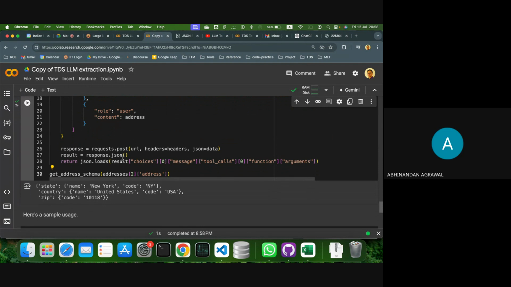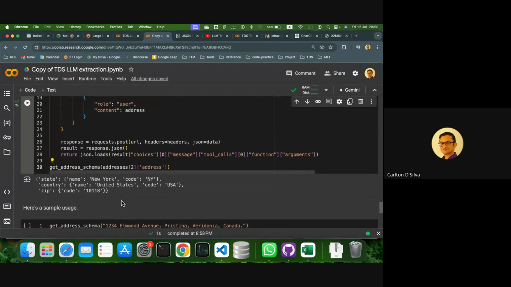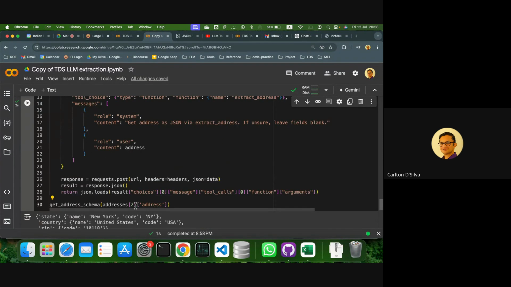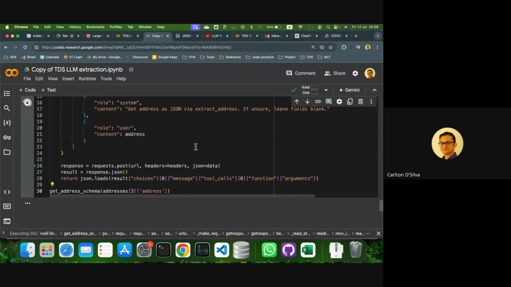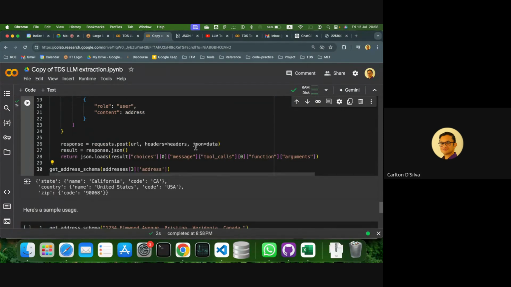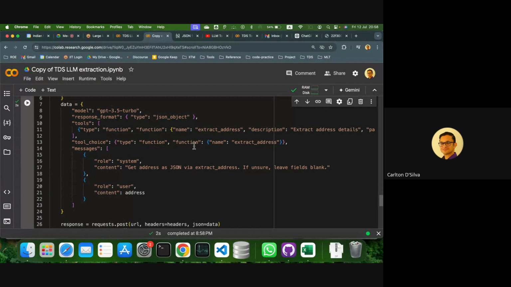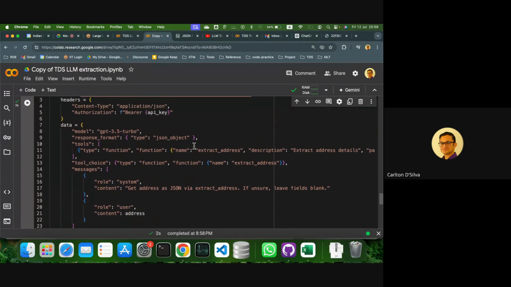Yeah, maybe the description doesn't matter. It still came, right? Let's try another. Yeah, it still comes. So maybe it just ignores the description.